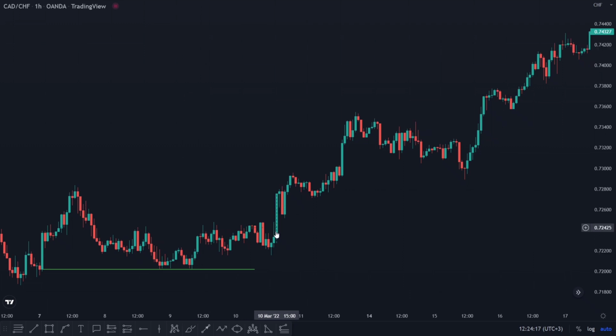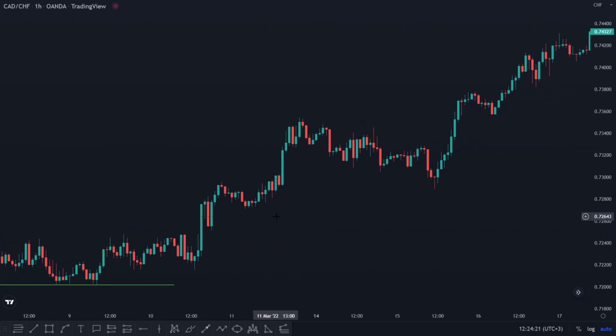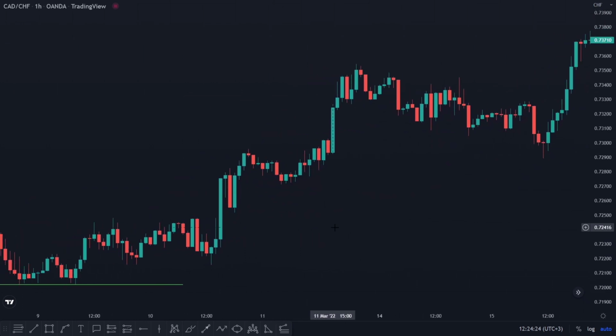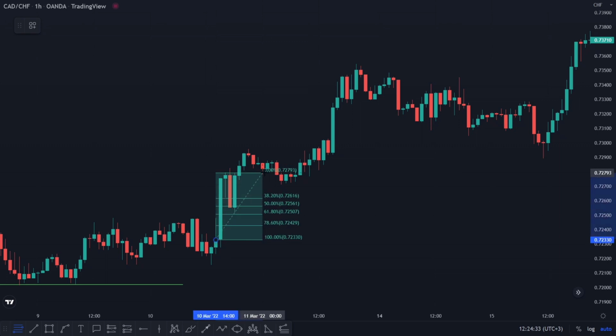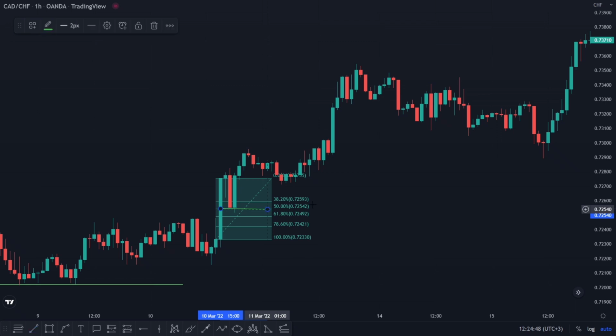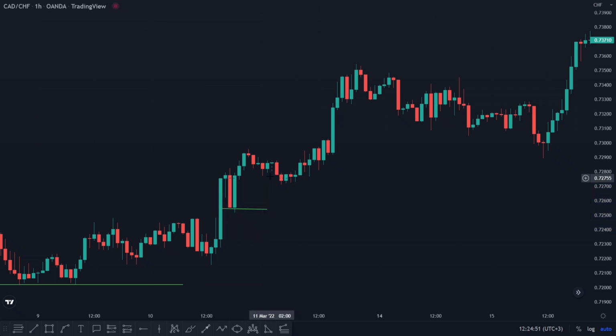Let's also look at this long body candlestick at this point. We can even go further and draw a Fibonacci on this specific candlestick to see its equilibrium. So we'll draw a Fibonacci using the body, not the shadow, the body of the candlestick. Then mark the 50% level on that long body candlestick. There is a chance that price will bounce off that 50% level, as long as you are in the direction of the trend. This doesn't happen all the time. So you can see that's the 50% level of this long body candlestick here. Price comes and retraces to the 50% level, and then it bounces off exactly.